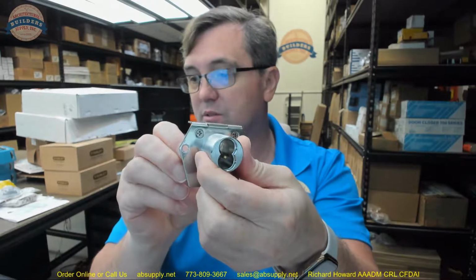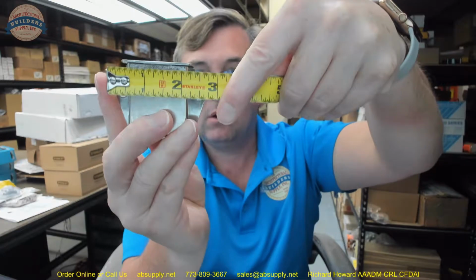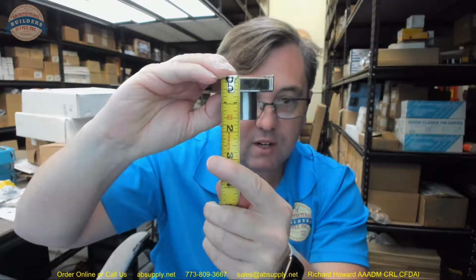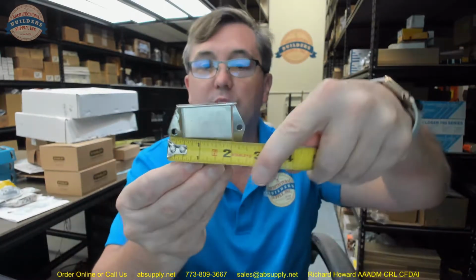Okay, this is, well, we'll dissect it after we take some dimensional properties. Overall face of the cylinder housing itself, about 1 1/16. Overall width, the mounting points, appears to be right at about 2 9/16. Overall depth looks like it's about 1 9/16. The width of the body on the back, for the sake of doing it, about 1 5/8. The height of that body, about 1 13/16.